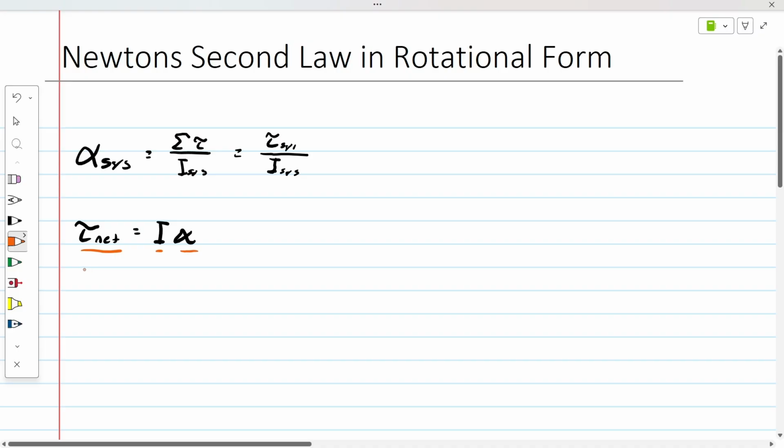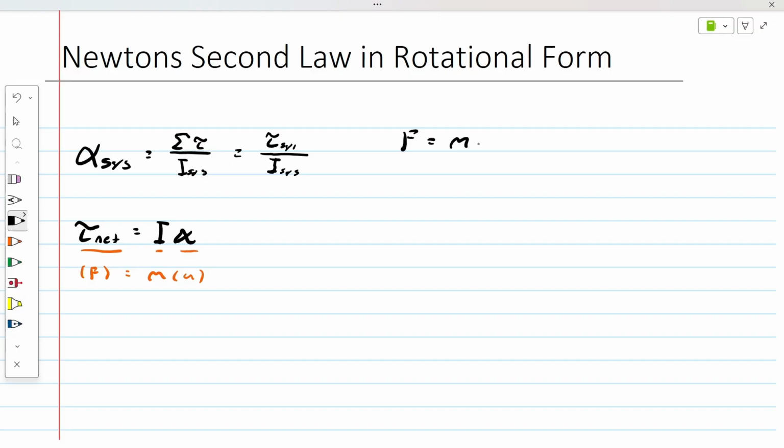We can think of this as force equals mass times acceleration. We can actually use the second law to derive this equation. So let's do that. We know force equals mass times acceleration, and when we say acceleration, we're always talking about the tangential acceleration because we're moving in some linear motion. The tangential acceleration is just equal to r times alpha, the angular acceleration.